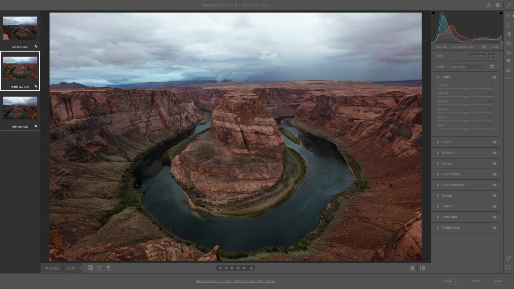I'm back. Today we are going to talk about the Merge to Panorama feature in Adobe Camera Raw.